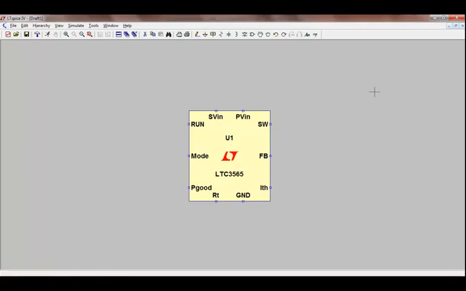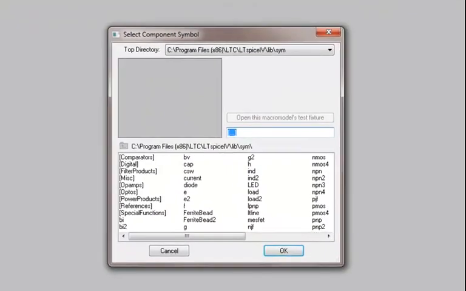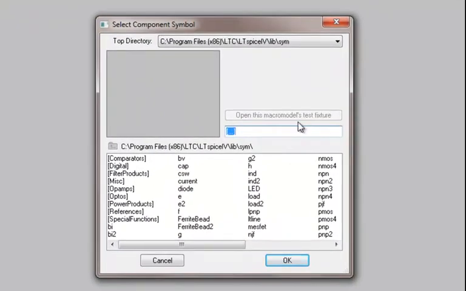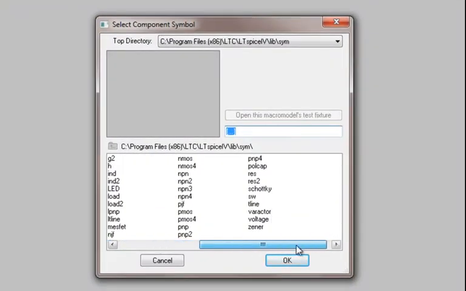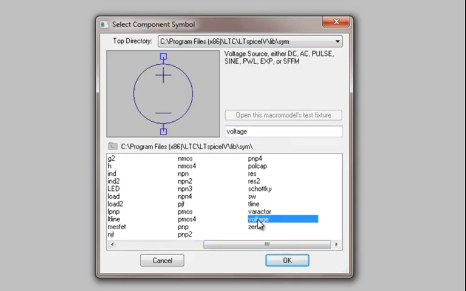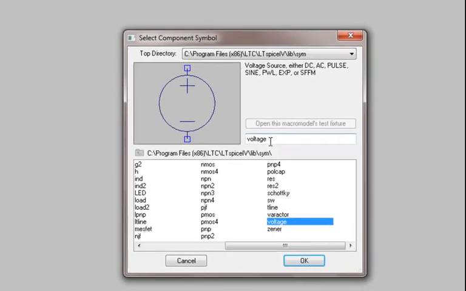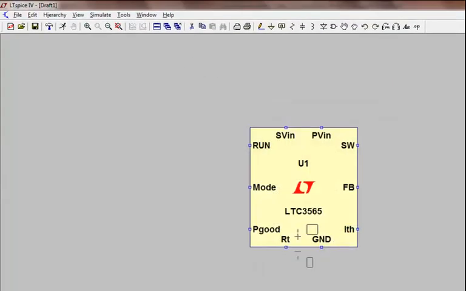One thing I want to note is that the component library is quite extensive. There are all these different components. You'll have time later on to search all of these, but one in particular I need right now is a voltage source, so I'm going to click voltage. Likewise, I could have just typed voltage and it would have come up as well. Click OK, and that allows me to place it in my schematic. Just like before, it is in that relief image, so to place it I just left click, and to exit that component I hit escape or right click.